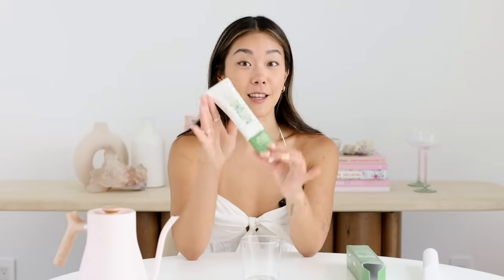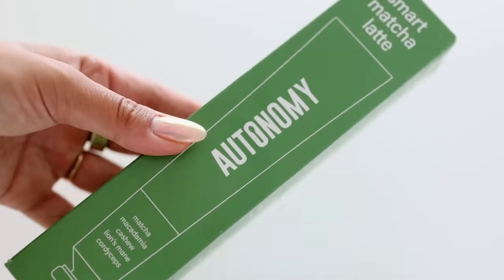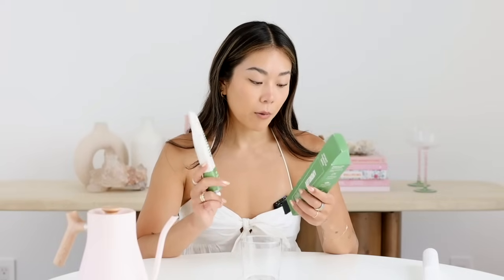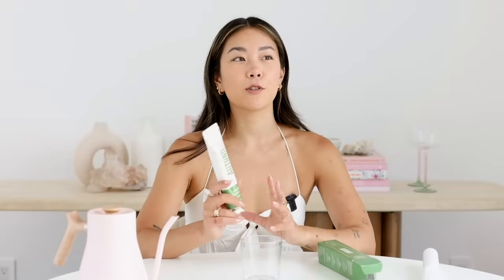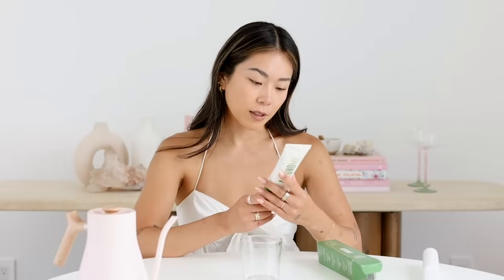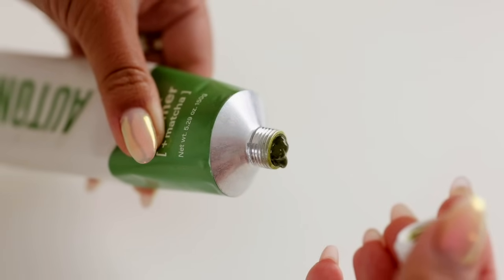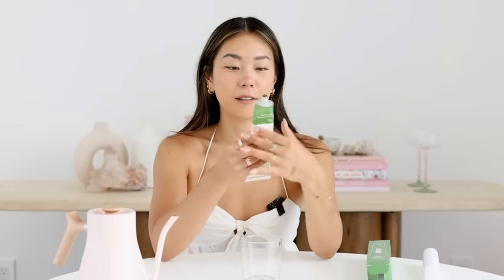I've been excited to try this one — the tube concept. The packaging is gorgeous, 10 out of 10. This is the Autonomy smart matcha latte with matcha, macadamia, cashew, lion's mane, and cordyceps. I feel like a lot of pre-made matcha lattes are all functional with added adaptogens. Directions say to use eight ounces of hot water in a blender or frother. It contains monk fruit extract and doesn't specify ceremonial grade — similar vibe to layered superfood products, with coconut oil included. The texture of this concentrate is like thick, glossy paint.